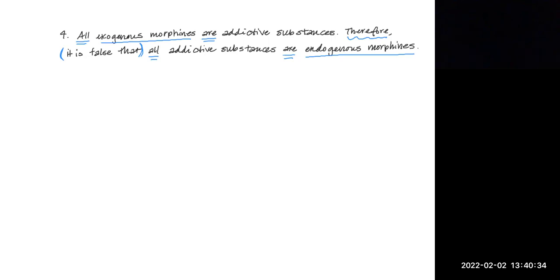But for some reason, endogenous is the non. Again, you would think that exogenous would be the non, but it's counterintuitive. So I'll just identify that for you since it's hard to see, it's impossible to see really. But then addictive substances and addictive substances are exactly the same, so they're not term complements. And we end up with all M are A. We put our line for therefore, then it is false that all A are non-M.